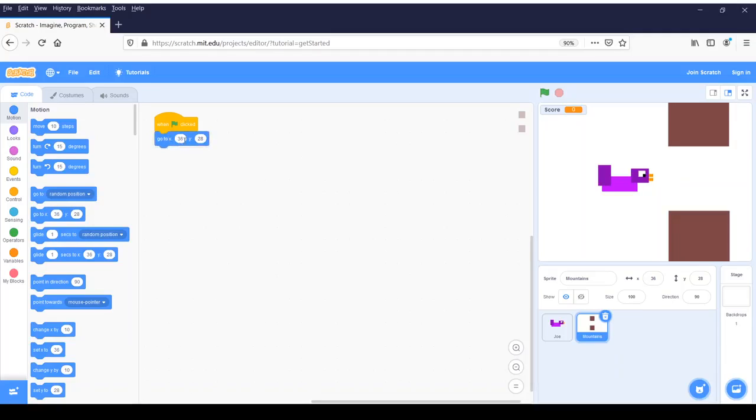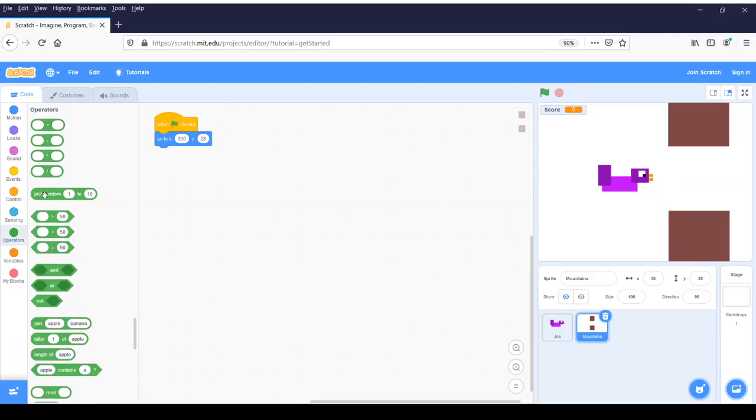We want them to start at X 300, so all the way over to the right. And for Y, let's pick something random to make our game more fun. Remember, pick random is under operators. We drag that and drop it inside there. The first one's going to be -100 to 100. We want them to stay kind of in the middle so our bird's not having to fly up and do some crazy stuff. So we'll just pick random -100 to 100.